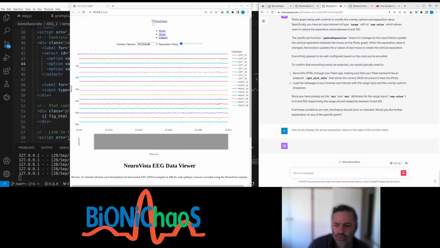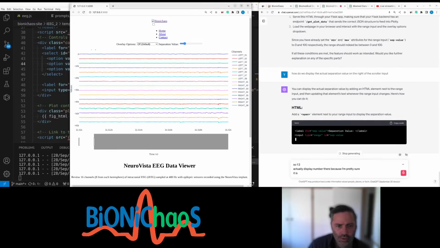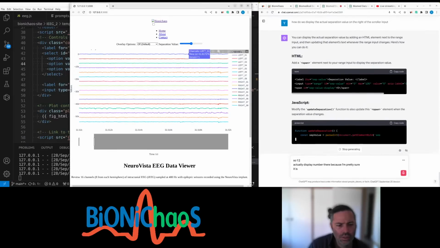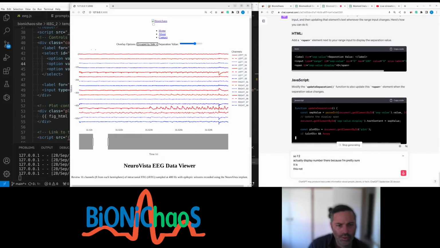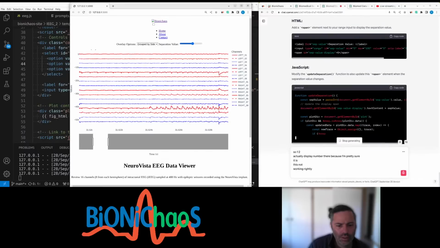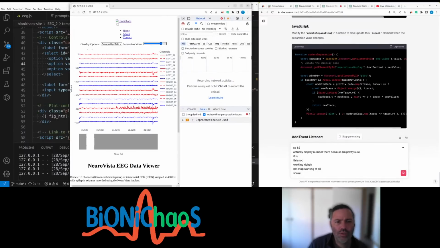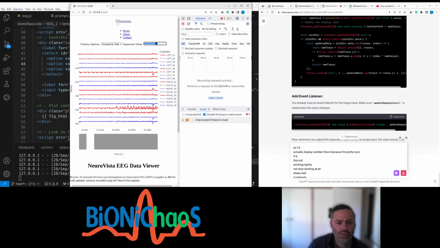So I want to actually display a number there because I'm pretty sure it is not working correctly. Now it stopped working at all. Check F12, network. It's not sending something. It's changing stuff.